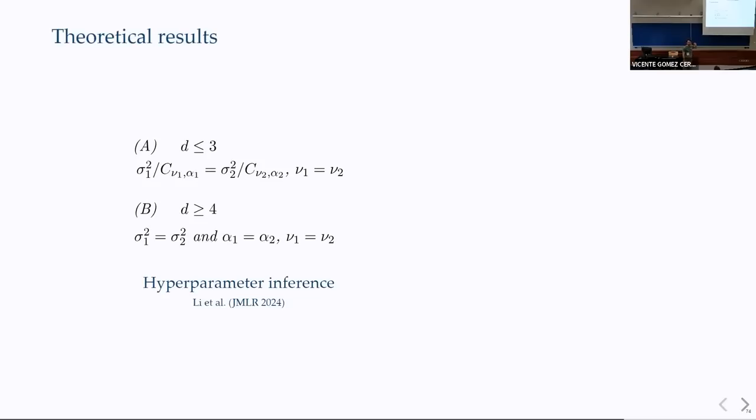And what's very interesting here is that there is actually an open problem still, I believe, in the Euclidean case concerned with the consistency of hyperparameter estimation, which is solved for all n, for all d less than or equal to 3, and for all d larger than 4, but not solved for 4. But if you consider this for compact manifolds, it is solved for 4. It's just an interesting detail.